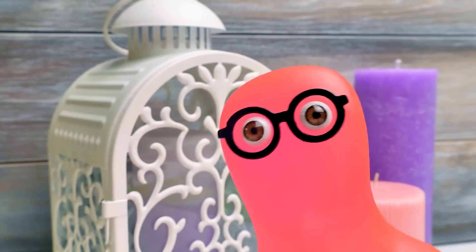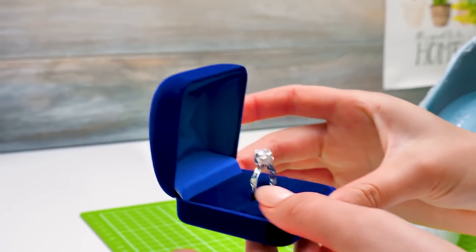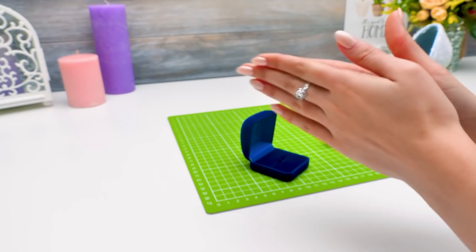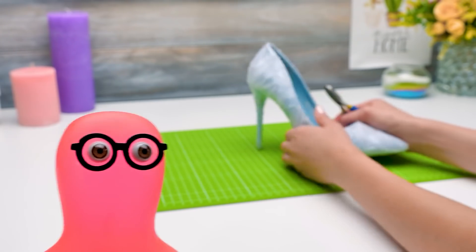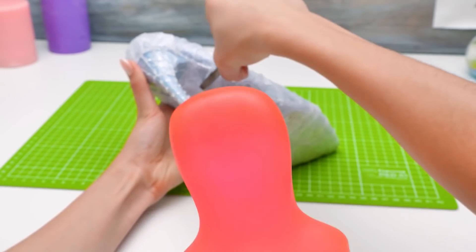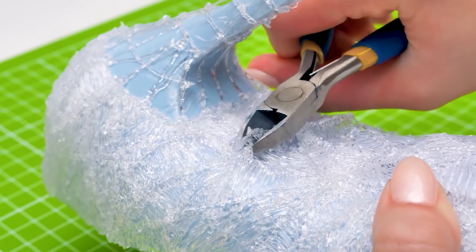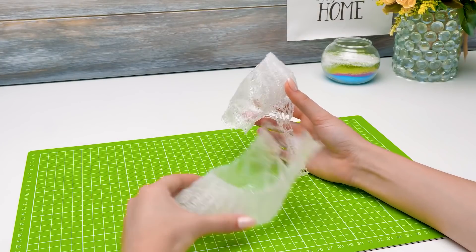I've got a surprise for you — being your fairy stepfather and a decorator master, here's an accessory for your outfit! What do you say? Wow, so beautiful, Sammy! How did you know my ring size? I searched through your accessories, measured, and designed this. I love it! I think it's going to be the best ball of my life. Now let's cut the shoe. Sue, I worked so hard — you'll ruin it, the magic will be gone! It's necessary — otherwise I won't be able to get my shoe out. Be very careful. Guys, be very careful making this craft at home, not only with the shoe but also with pliers — ask an adult to help you. Sue, you're going to glue it back together, right? Of course. Check it out — it's better without a shoe inside! It looks so fragile and fabulous.